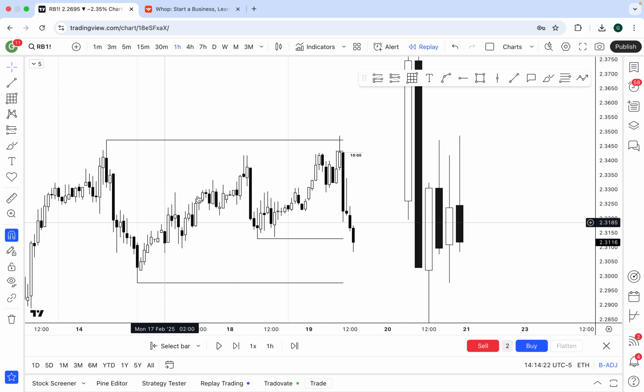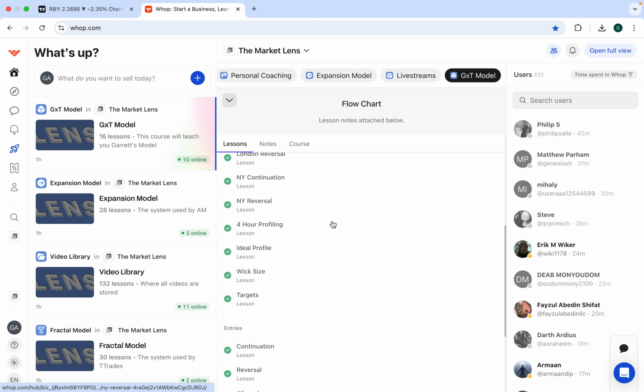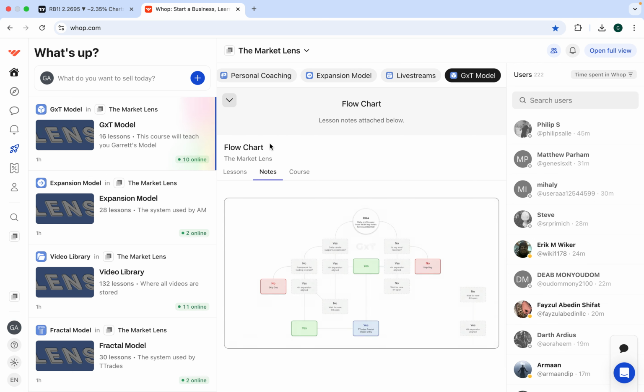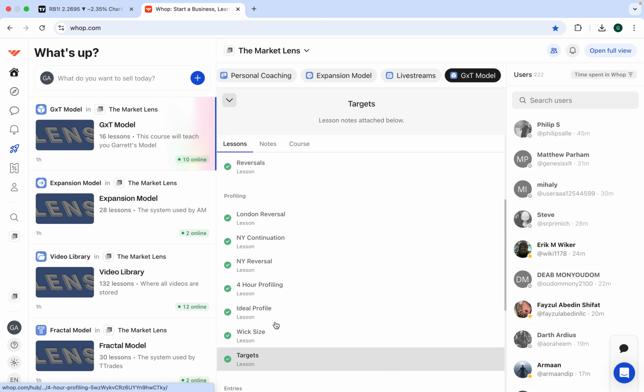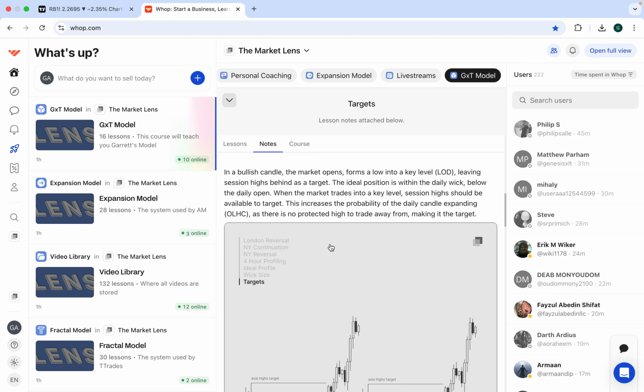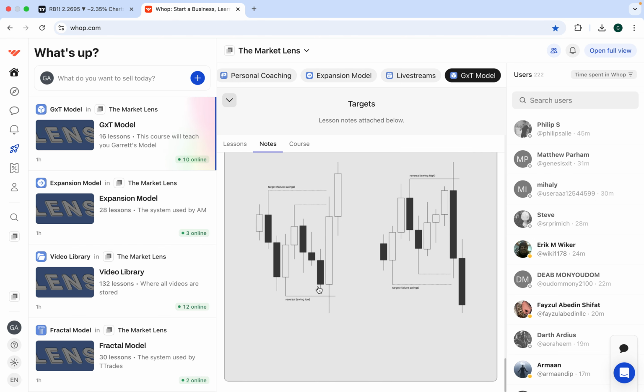We see Monday's trading, Tuesday's trading, kind of just range, right? So when we have a consolidation, you manipulate one side of the range. You want to trade away from this external range high into the failure swings, right? If we go over here to lessons, we go to targets. This is kind of what we're looking at here. Right, it's kind of this framework where we manipulate one side of the range, we target failure swings.